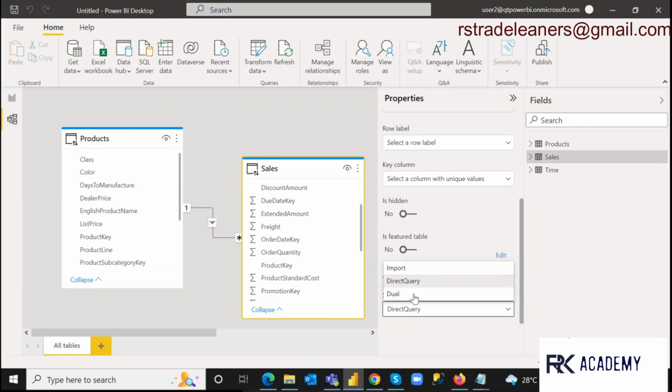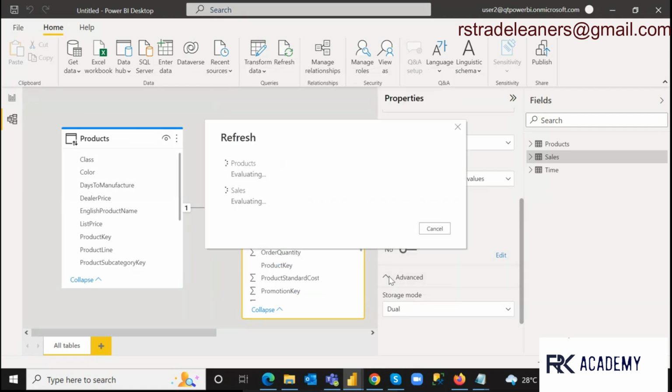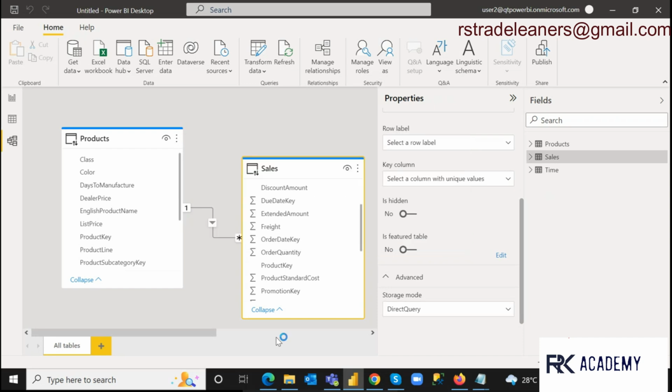So if I load tables from direct query storage mode, I can't see the data under those tables, right? So I can switch that. Which table did I select here? Sales table. I can switch to dual mode so that I can see the data under that sales table. Let me switch it to dual mode, guys. Select OK. I am changing the storage mode from direct query to dual mode. Click on OK, guys. Right, now I can see data view here.